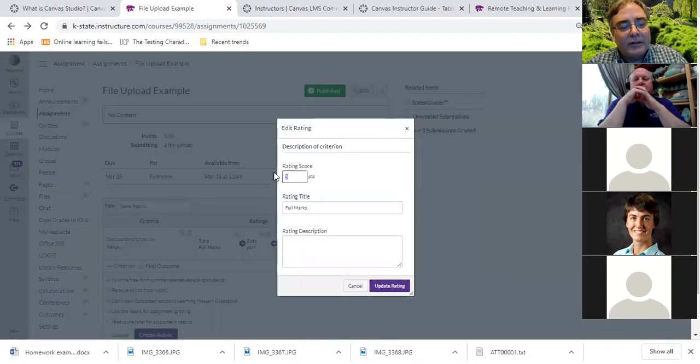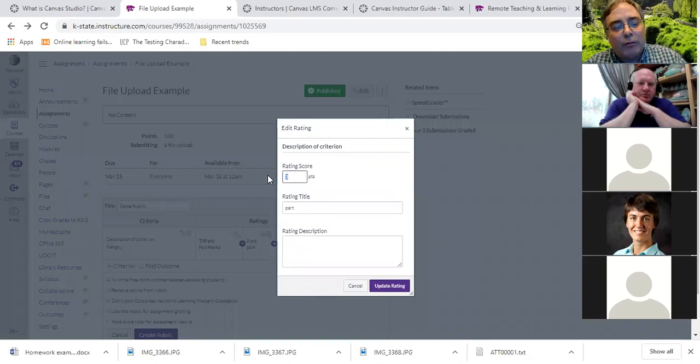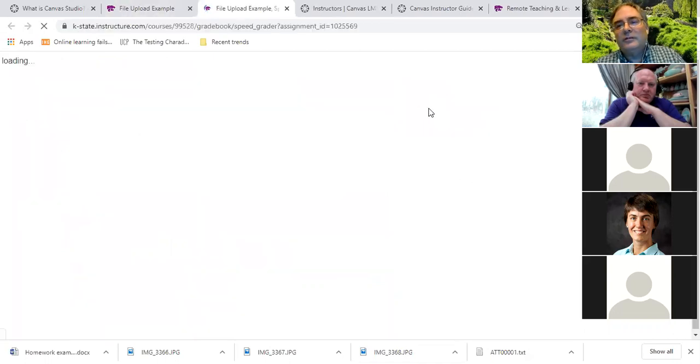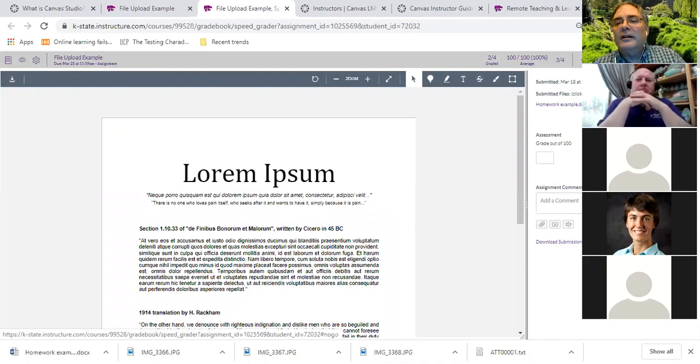So let's say I just used this simple rubric here as my rubric for that, and it's worth 100 points, and I attach that. Then I could actually go into my speed grader. We're just making this match now, and then I can go to my last student who I have not graded, Justin here, and he may be a little upset with me because I've been adjusting rubrics on the fly.